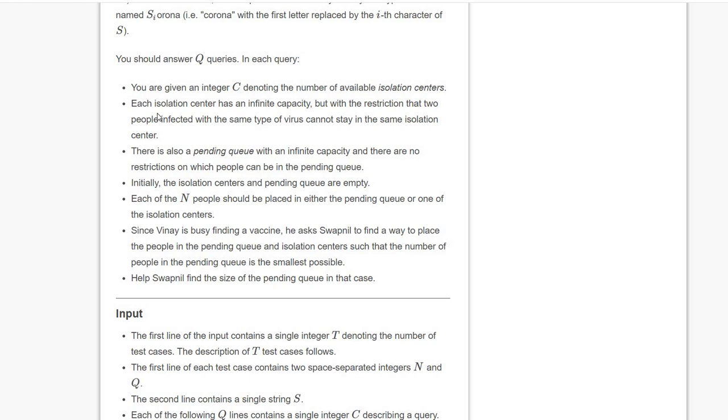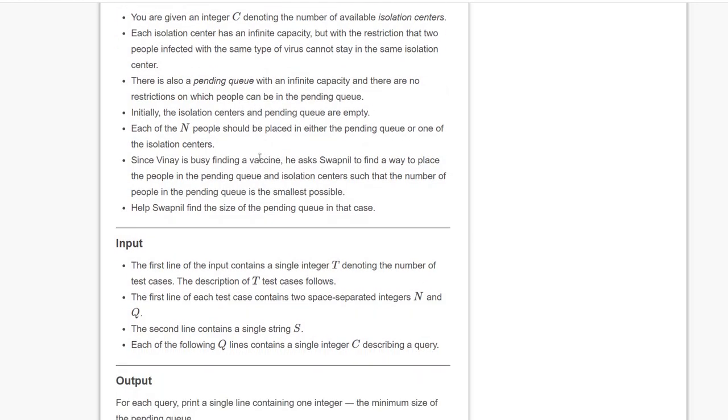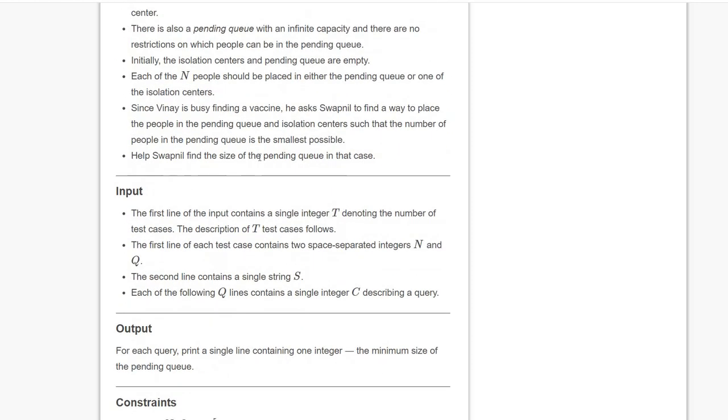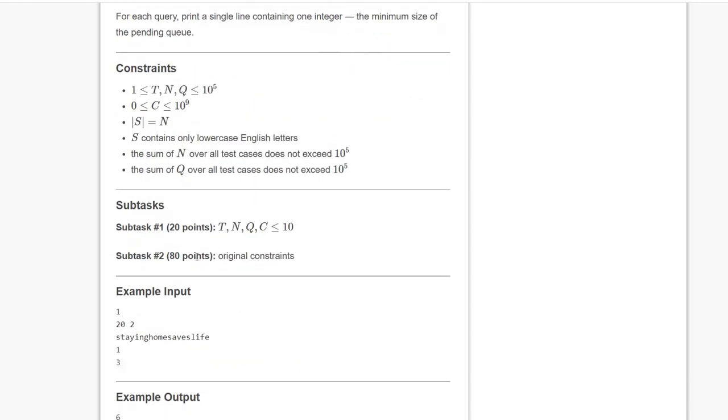That is, if A is there in one isolation center, then A cannot be in the same one. So you have to put it in another isolation center. No two viruses of the same type can be in the same queue. So now the thing is, if you read it, you will get it.